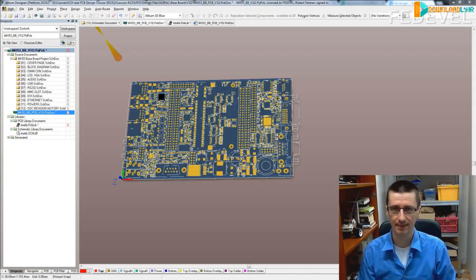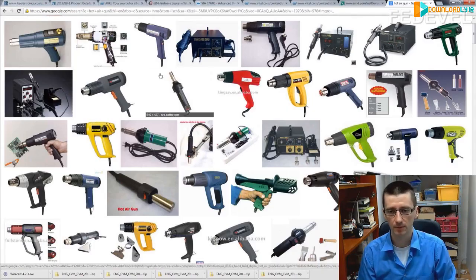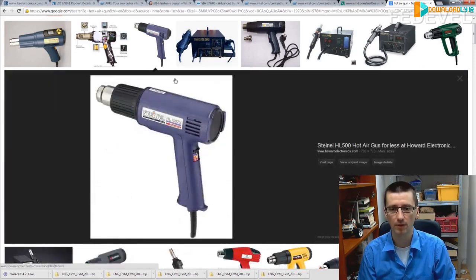These days there is a much easier way to remove or solder down some components. Normally what we use are hot air guns. You don't need anything special like this. We use something simple like this, for example.